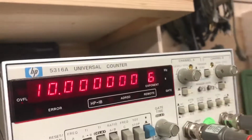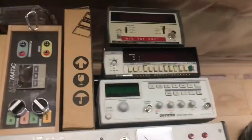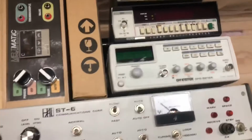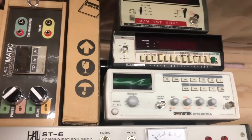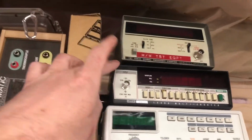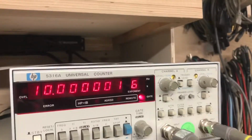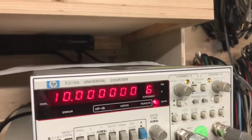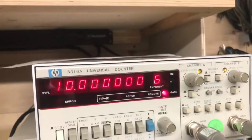The catch is you need a dual input counter to pull off this maneuver. My other 2 counters up there are only single input. They have temperature compensated oscillators. This one has a temperature compensated oscillator. I don't think this one has anything fancy. So this, though, now that I've got this, can act as my frequency reference because I can calibrate the other meters to it.